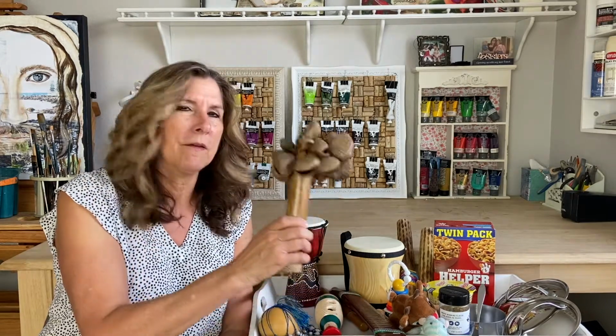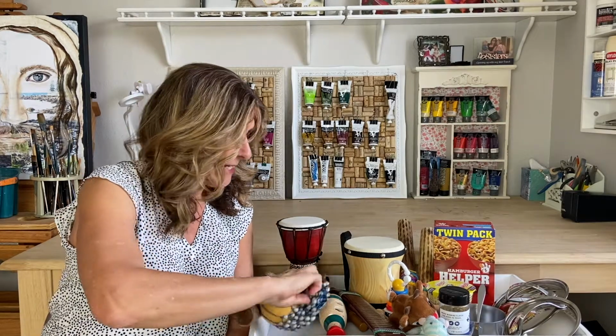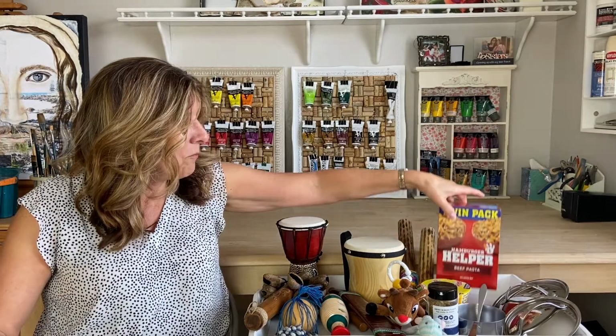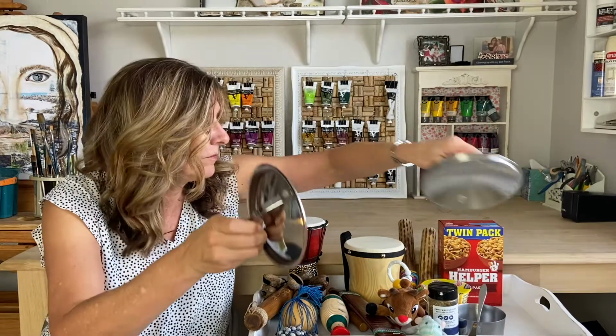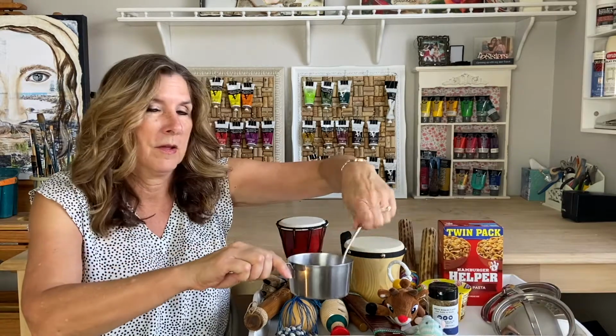Now, I have some interesting musical instruments, but you may not have these at home. I've got some great shakers, drums, and different ones. But you might have some other ones. If you have a younger brother or sister, maybe a rattle, maybe some spices. You could make a drum. Perhaps there's something in a box that could shake. Take a couple of the lids to pots for a cymbal. Basically, anything with metal and a spoon would be a fun noise maker.